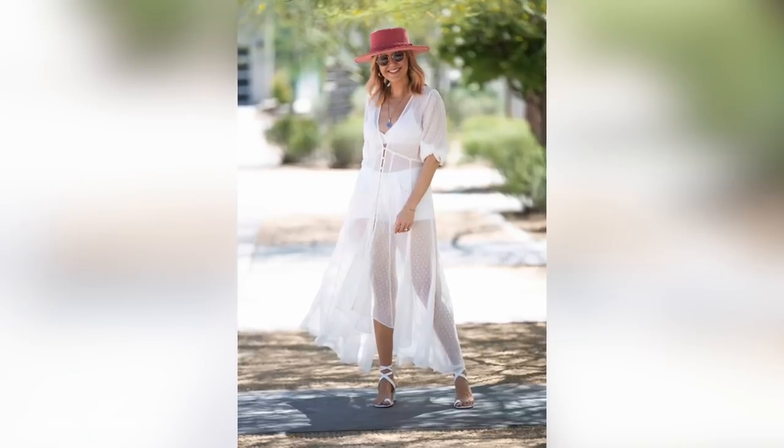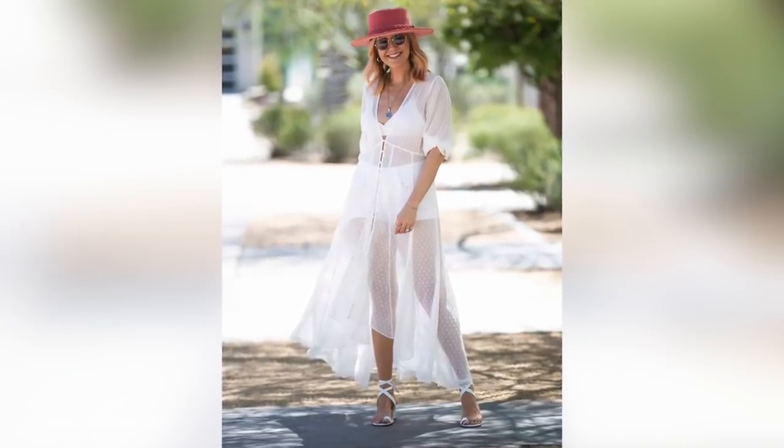Another thing I suggest you wear in summer is sheer or see-through tops and dresses. I do this all the time. I mean, look at what I'm wearing now. It's kind of risky, but it really allows you to show some skin without showing too much. It's that sheer barrier that still camouflages little areas that you might be concerned about, or just don't really want to show off.